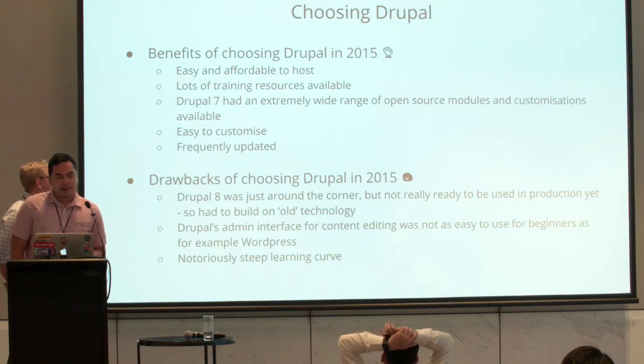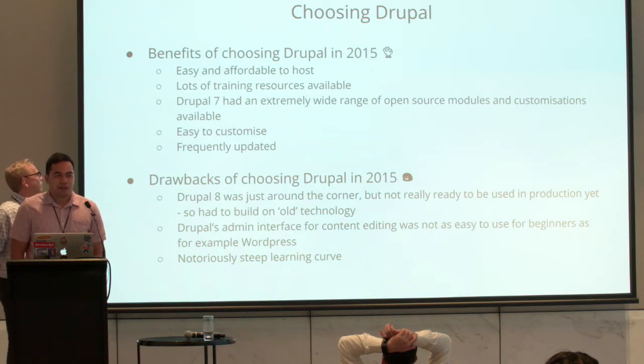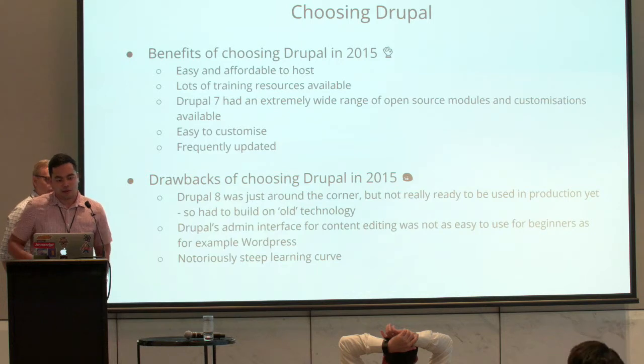And we realized that when we were getting into it, it got updated quite frequently, like every other week. And we're like, oh, okay, so at least we know there are a lot of people already using it. It's quite an active community, and anytime there are major security bugs, it gets rolled out fairly quickly. But there were some drawbacks that we noted, or not really a drawback, but something that we thought would come up fairly quickly was that Drupal 8 was already available at the time, and it didn't really have all of the modules that Drupal 7 had, and some of the functionality like features.